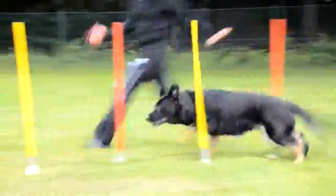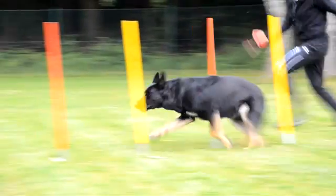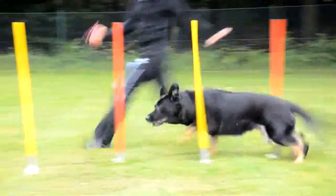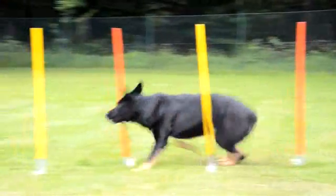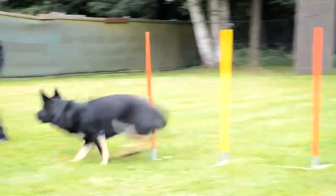Here you can see very well that the rear of the big dogs has not yet passed the slalom pole in the moment when the dog's head is already on the next slalom pole. This illustrates why big dogs need to twist so much.